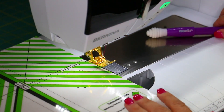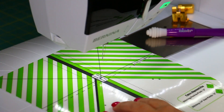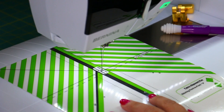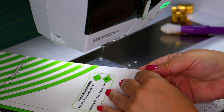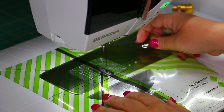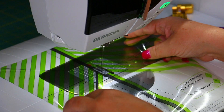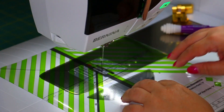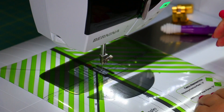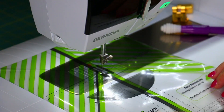Up until now I've been showing you this flat on a white table — now let's get it on our machine. Just remove your presser foot, and you're also going to want to remove the thread from your needle. We are going to be aligning the needle position with the Clearly Perfect Angle. Go ahead and remove the backing and discard that paper for right now, but hold on to it just in case. Go right down the center of that needle position, line it all up, and once you've got it down, just smooth out the area. Make sure you get the quarter-inch marks, the five-eighth-inch marks, and any angles that are on the bed of your machine.